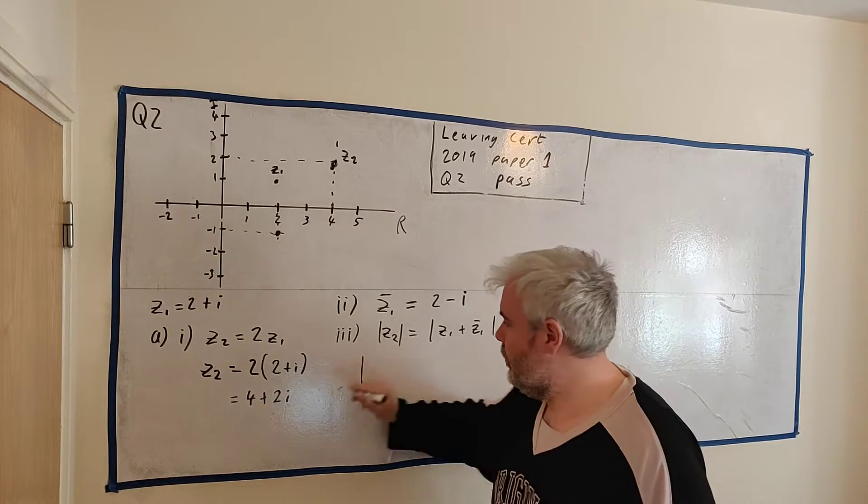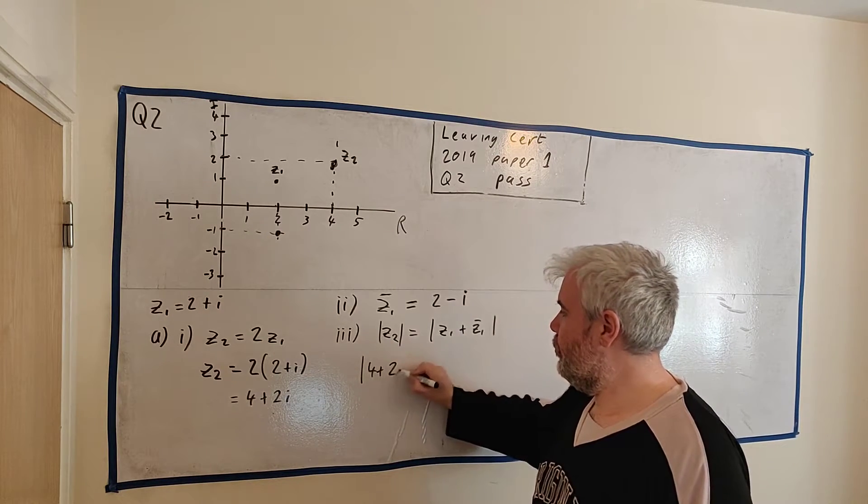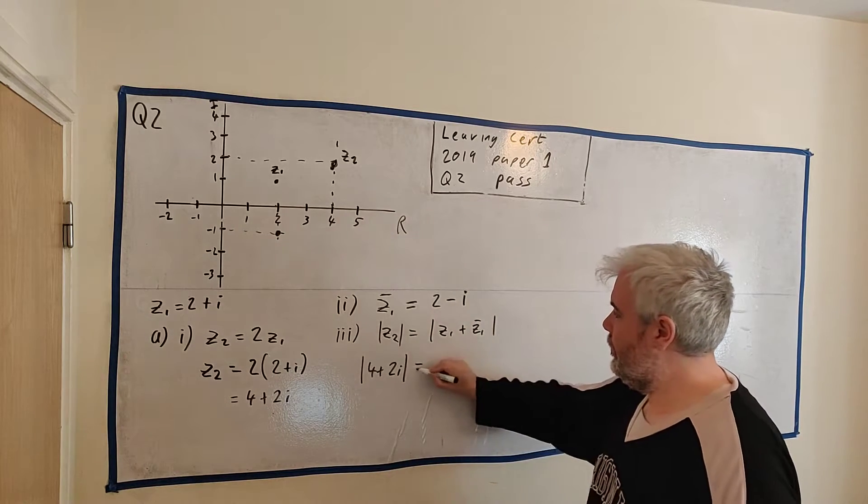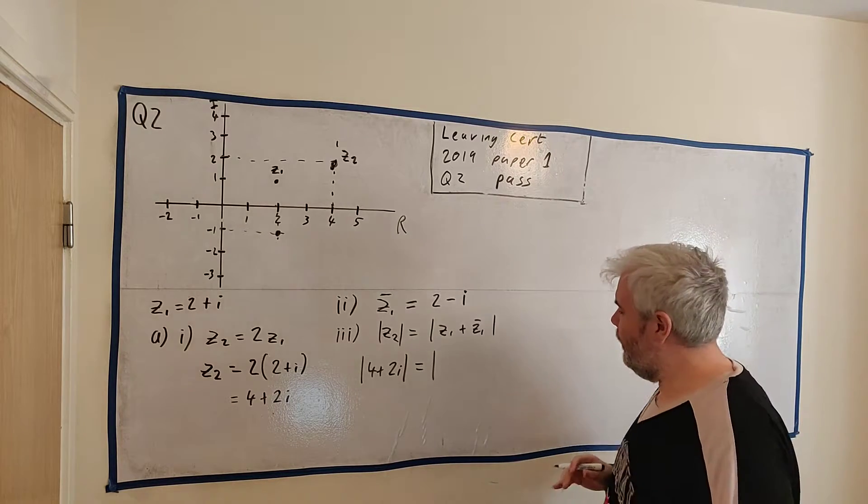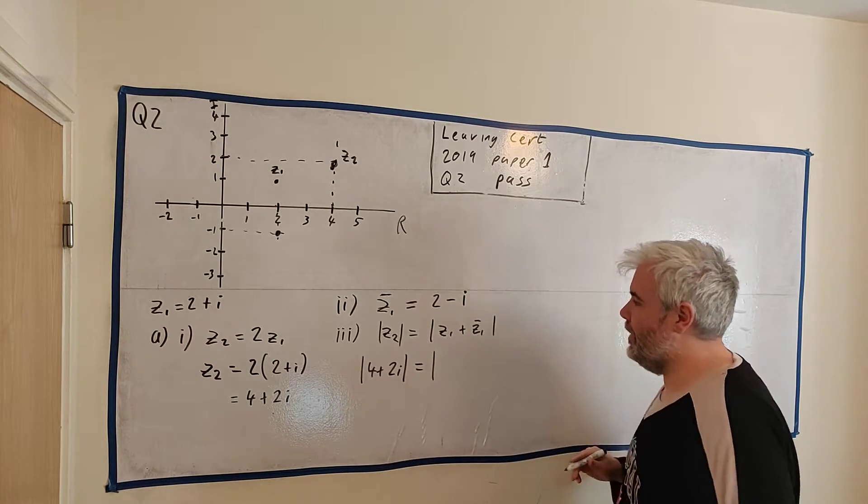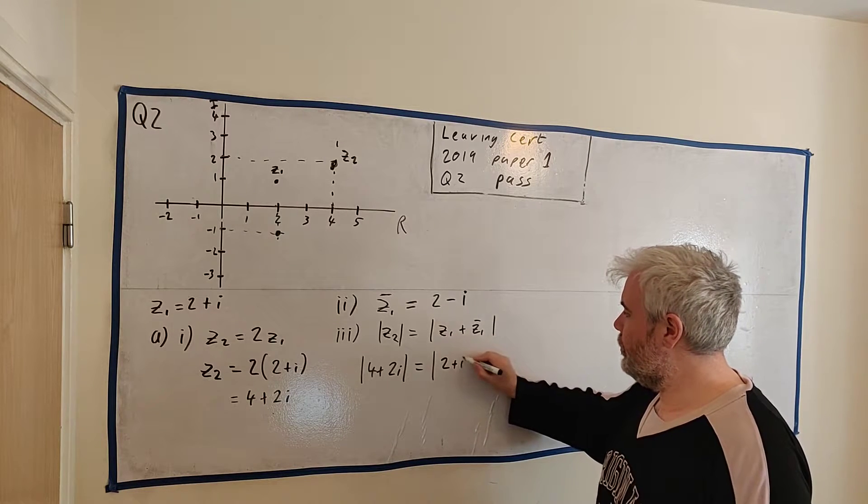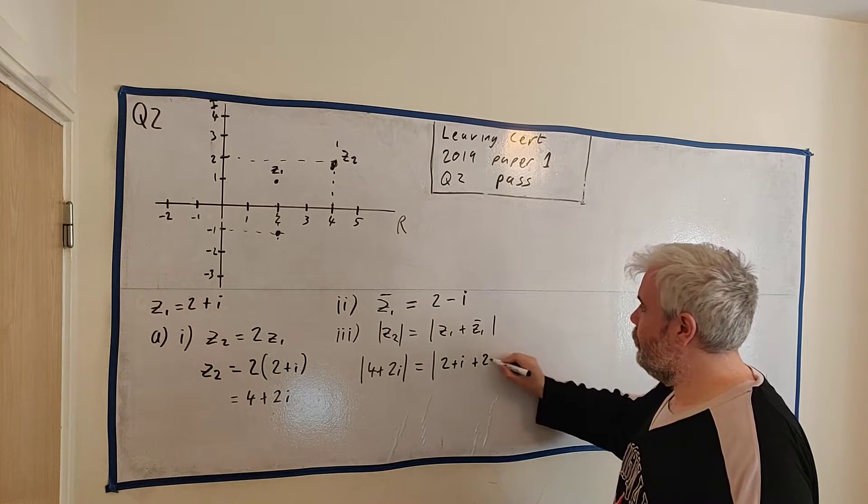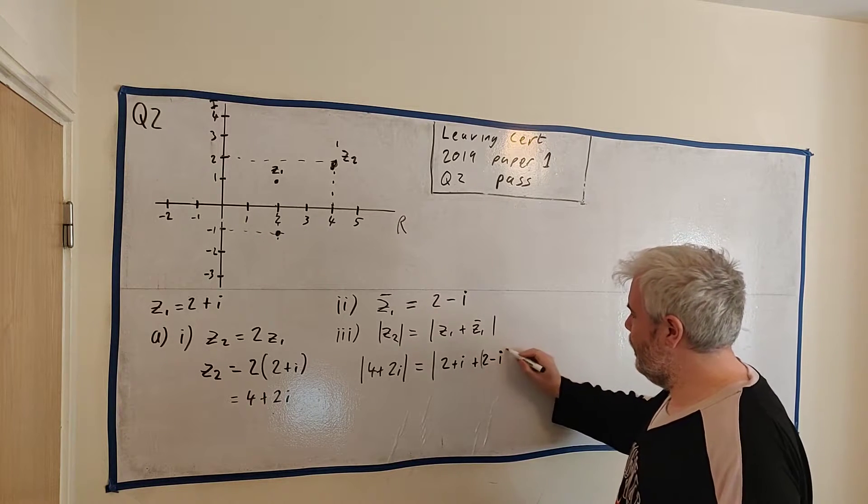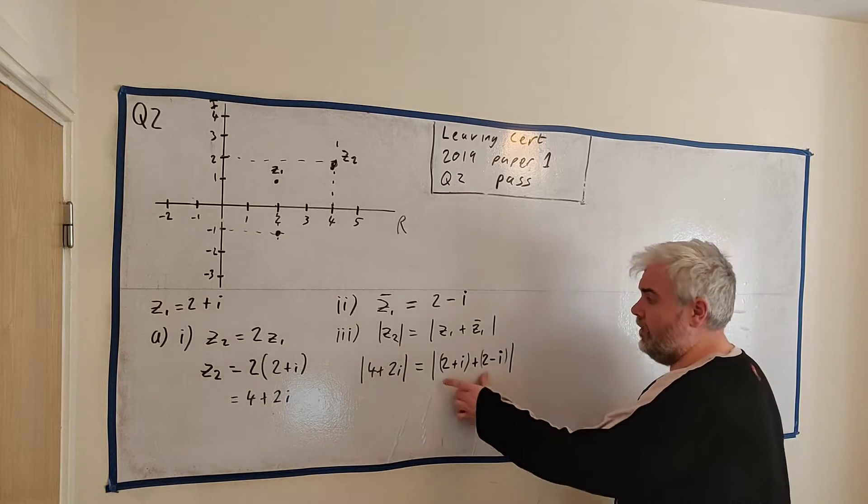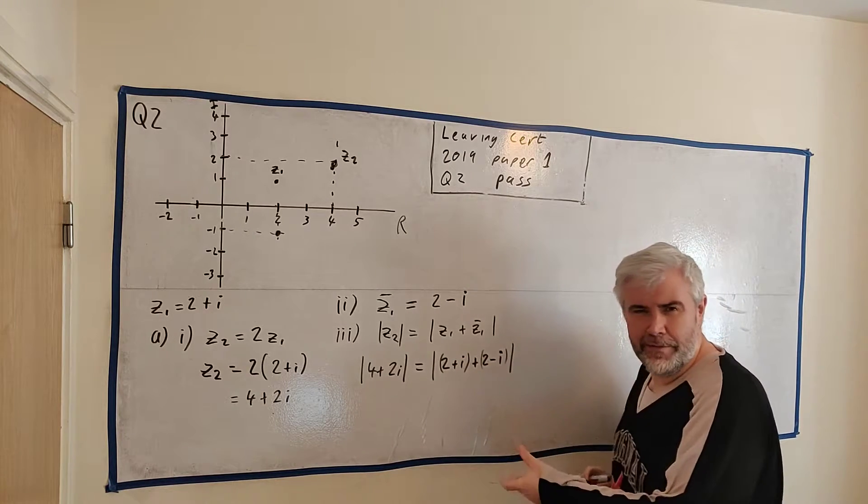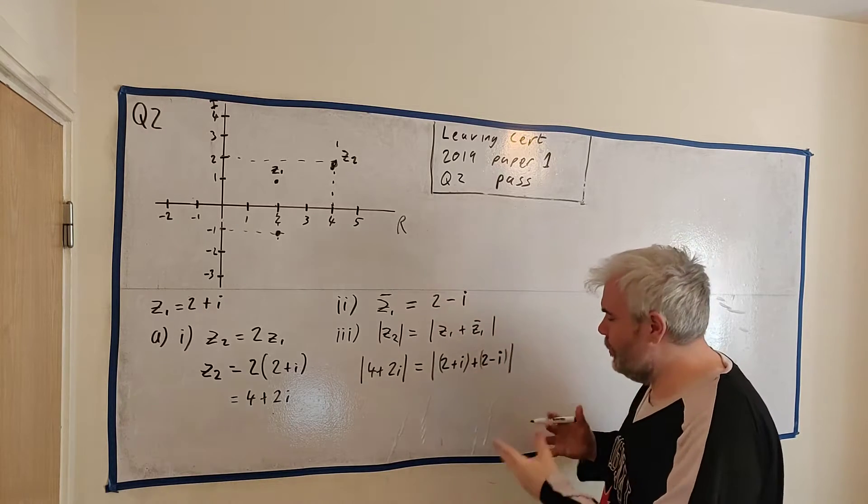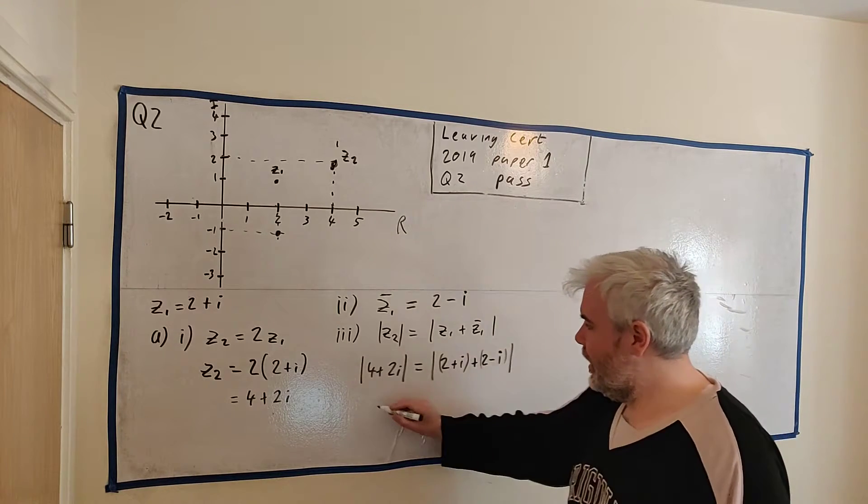I don't know at the moment, but we can investigate by filling in some of these things we do know. Z2 is 4 plus 2i. These modulus, we don't know what these are yet—we'll talk about that in a moment. Z1 is 2 plus i plus the complex conjugate plus 2 minus i. Let's put a bracket around this just to be careful. These brackets aren't going to matter but sometimes they do. If this sign was a minus that would be important. You could lose your sign here or there.